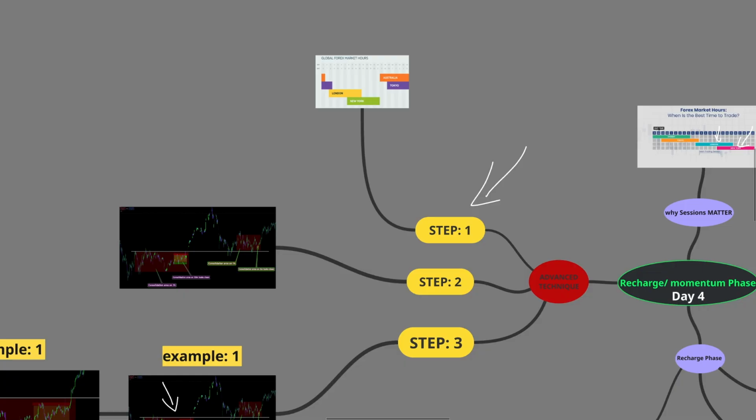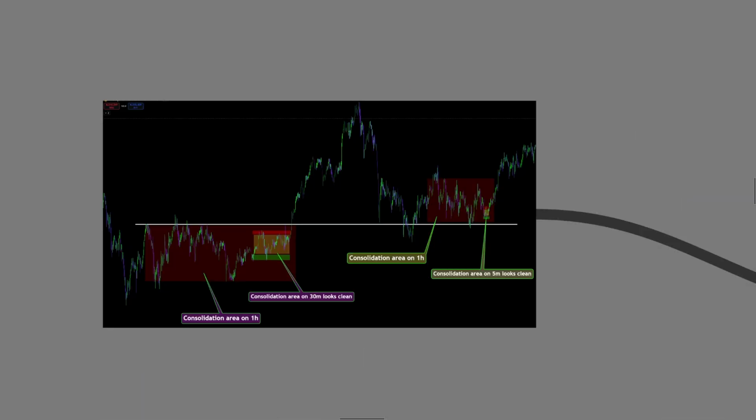However, there's an advanced technique that can be used, but only if you fully understand the structure, session, and liquidity. So extremely powerful, but also very risky. So now let's break down this advanced method. Sometimes the higher time frame on the 1 hour or 4 hour enters a consolidating zone. So this is where big institutions accumulate positions, liquidity builds on both sides, and the market prepares for a strong breakout. Here is how I approach it safely and logically.